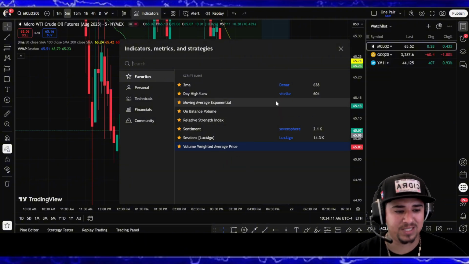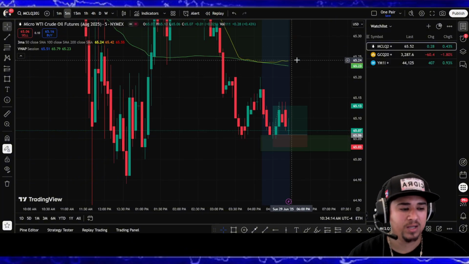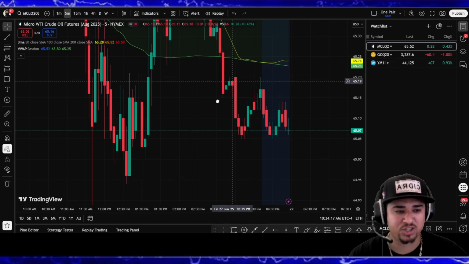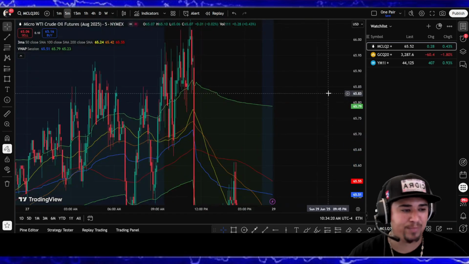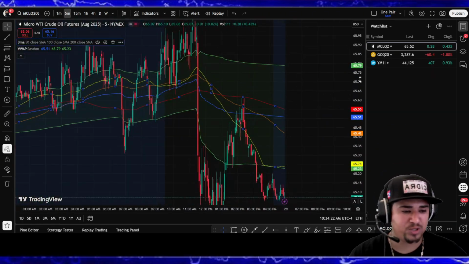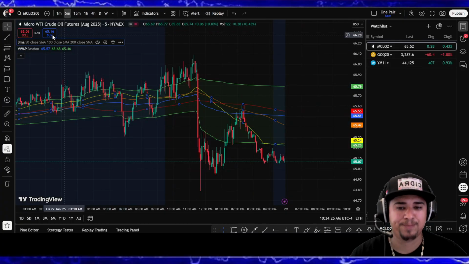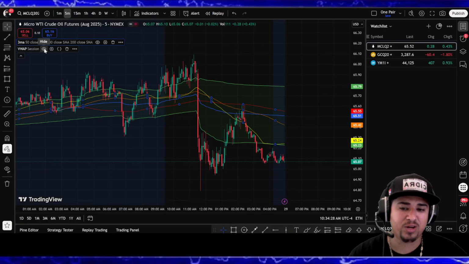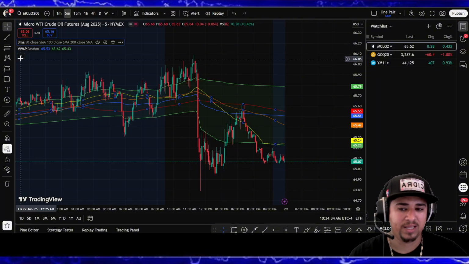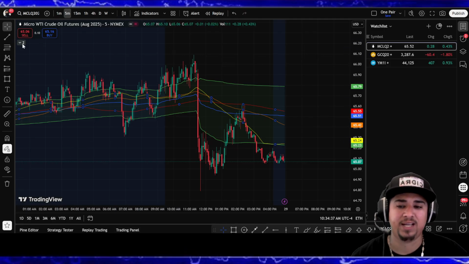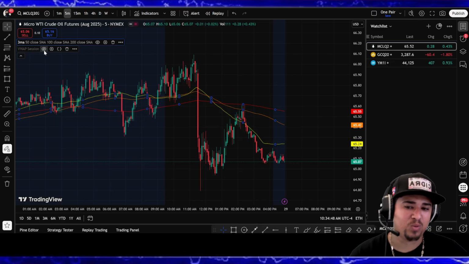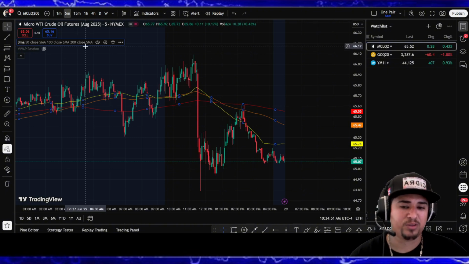You could copy them. This is a great opportunity for you to copy them. Now, those are not my settings. Right now, this is just default. If you just have it at default, you're going to see a bunch of stuff. I don't do this to my chart. First, you could do this. If you click on the eye, it's going to hide that indicator. And this is where your indicators are at. If you're not seeing it, this number is going to tell you how many indicators you have. So I have 2 indicators. I click on that, it shows them. So the 3MA and the VWAP, I'm going to hide the VWAP and I'm going to keep the 3MA.